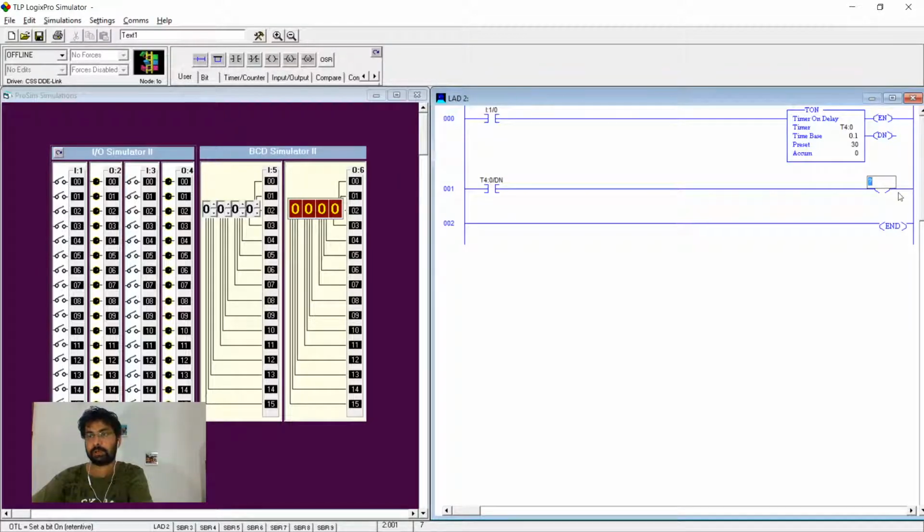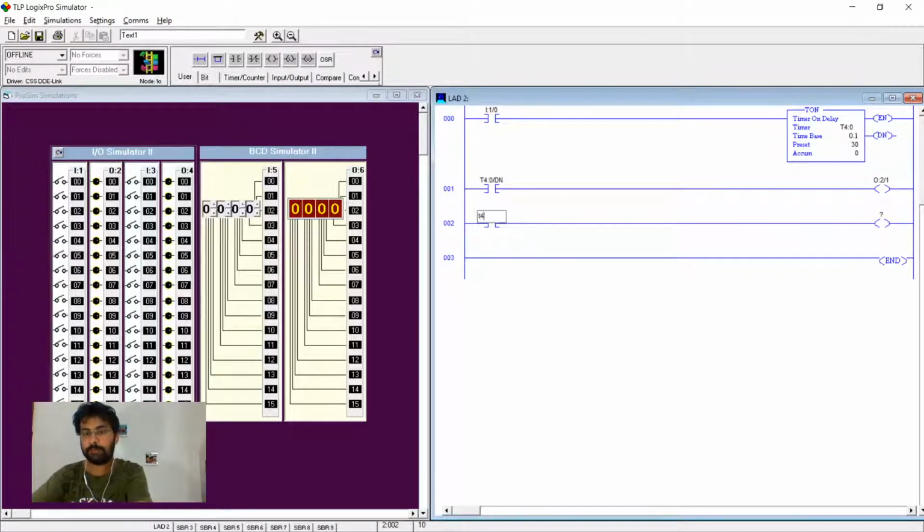Here we have a lamp, let that be O:2/1. And I'm giving another value, the enable bit: one input and one output. This is T4:0/EN, EN for enable, and the output is O:2/0. So the first LED here is for the enable bit.